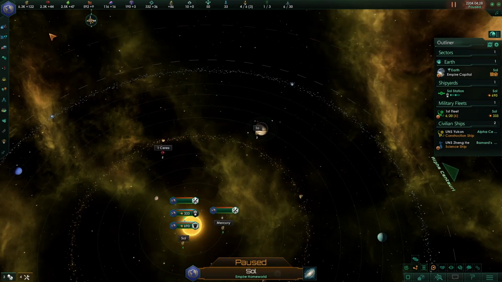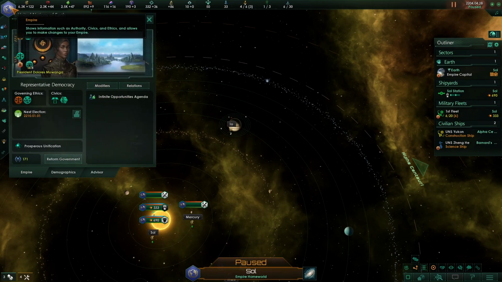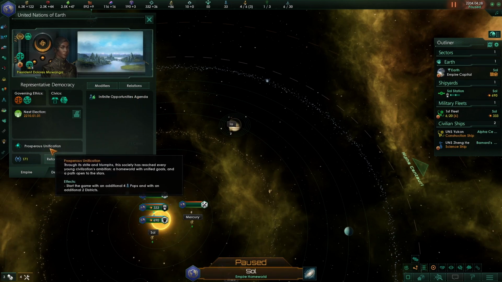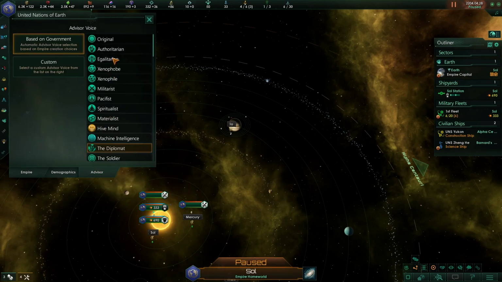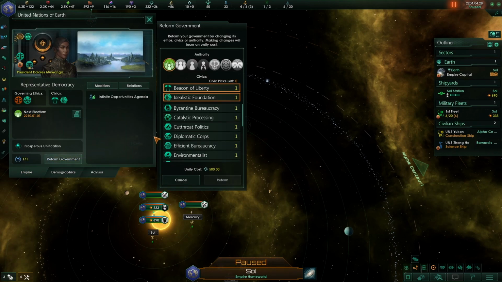So now the panel on the left. Let's start with this big button here, with the flag of your empire. When you press it, you will be shown a screen with ethic and civics, your leader, and positive and negative effects acting on your empire. Information about your origin will also be given. You can also change voice acting here. Here, by clicking the form government, you can change civics.